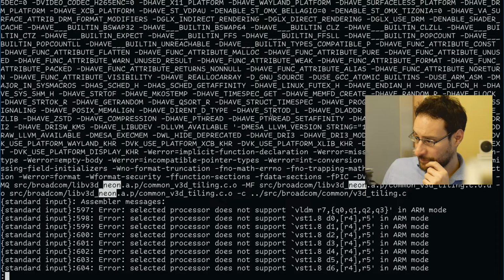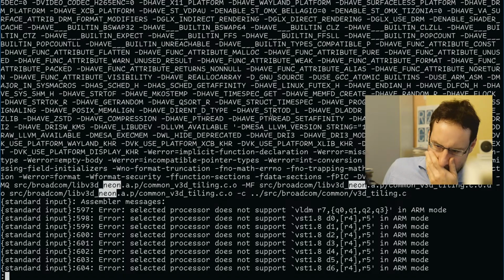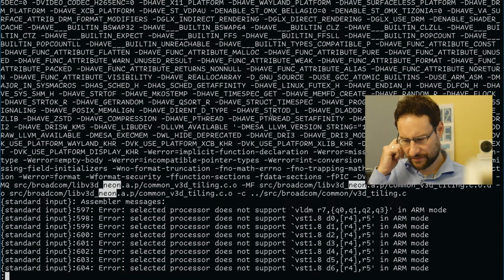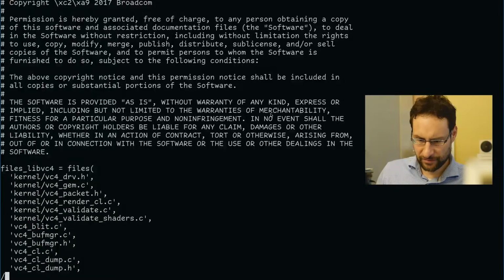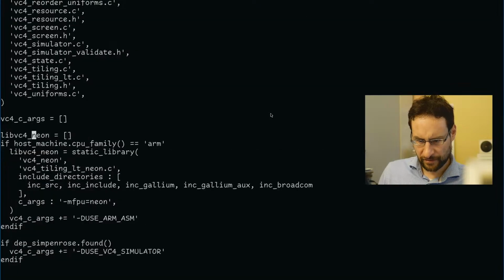I think MFPU Neon should be passed through, but maybe it is also silly that this Broadcom driver tries to enable that behind our back.